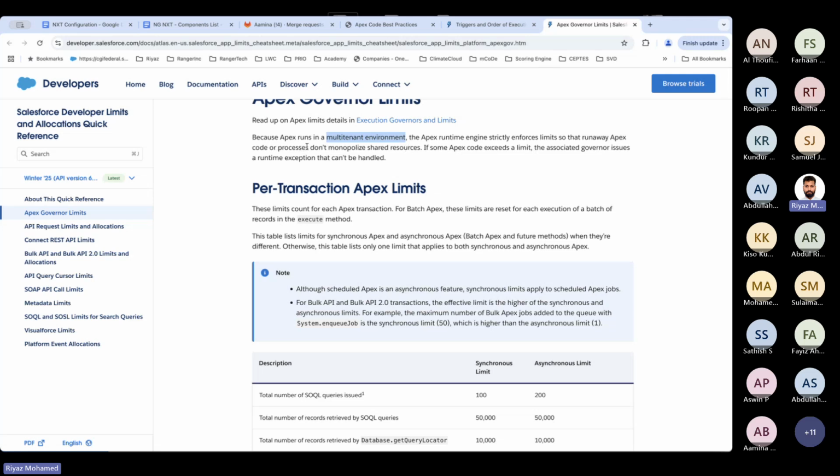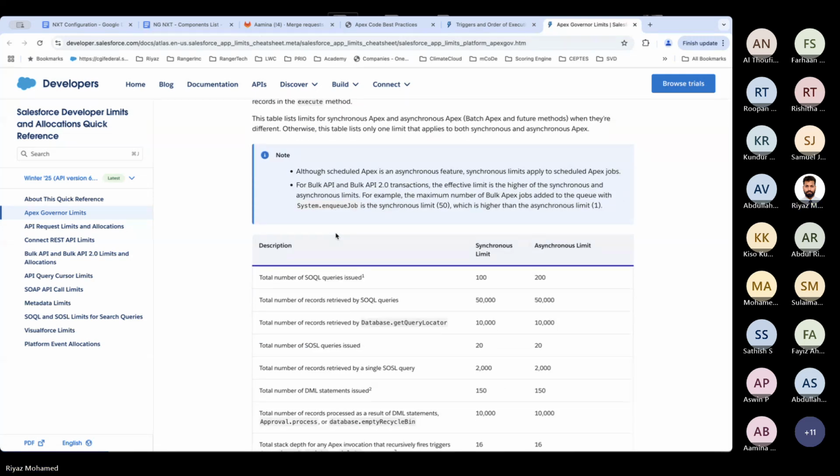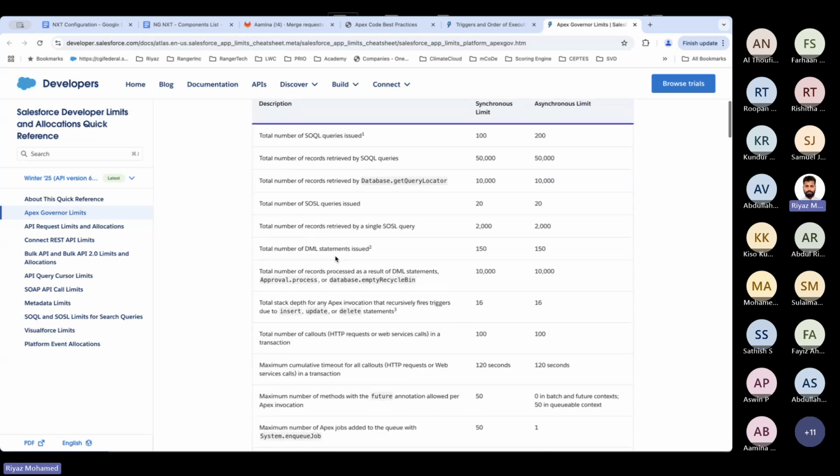So basically, do not monopolize shared resources. That's the idea. This is why Salesforce enforces limits to make sure all the resources are used properly. Now, the most common resources with respect to data are SOQL, SOSL and DML.